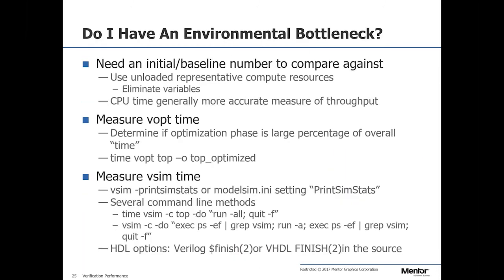So then the question is, do I have an environmental bottleneck? Is there something about my simulation that's slowing down the simulation significantly? And oftentimes I'll talk to customers, and they'll say, 2 weeks ago, I'd swear this simulation would run in about 10, 15 minutes. And now it seems to be taking like 2 hours to finish. And I don't know what's going on. I don't know why. And so this is how to debug where your simulation bottlenecks are.